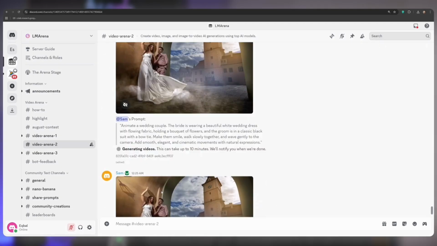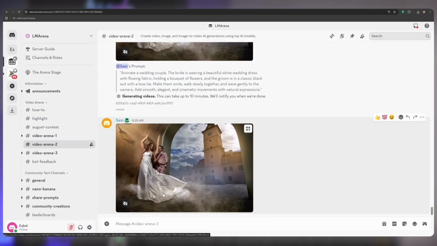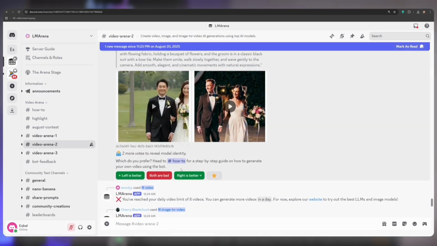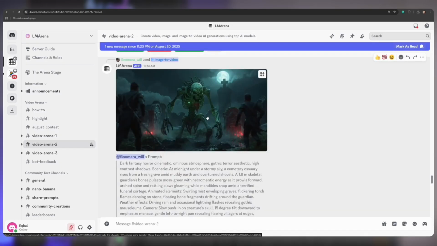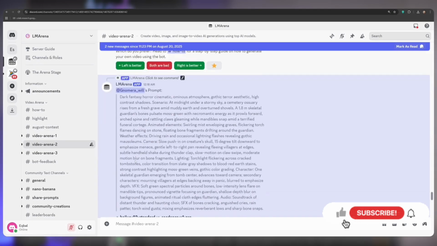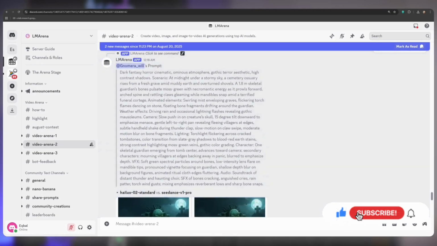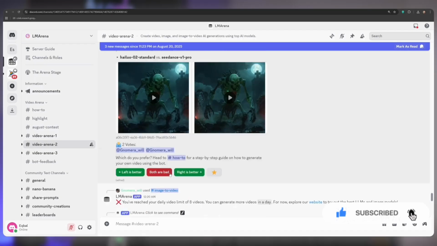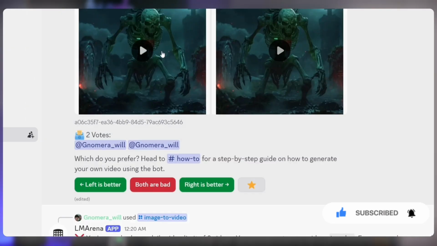In this service, each time you generate a video, you're actually generating two videos, each created using different models. This platform, just like the LMArena website, is essentially designed for comparing different AI models. For example, you can see that a user has generated a video by providing this image and the prompt they wrote. When you click this button, you'll enter the video generation process, and the final output will be displayed to the user like this.